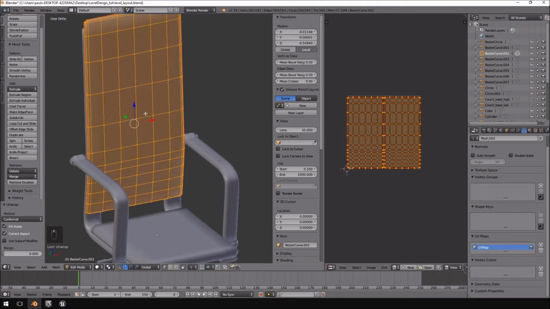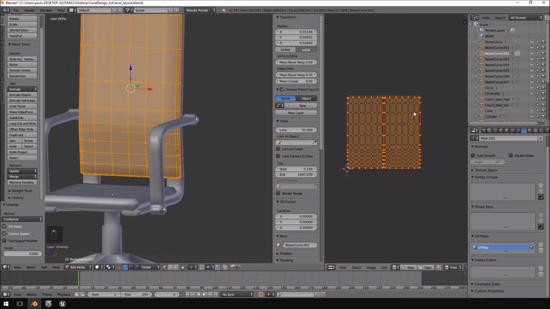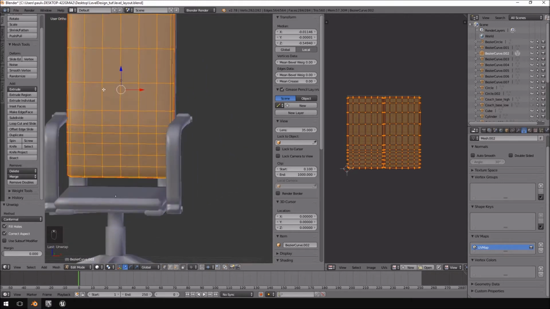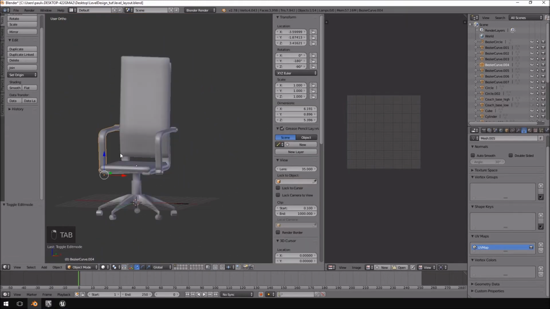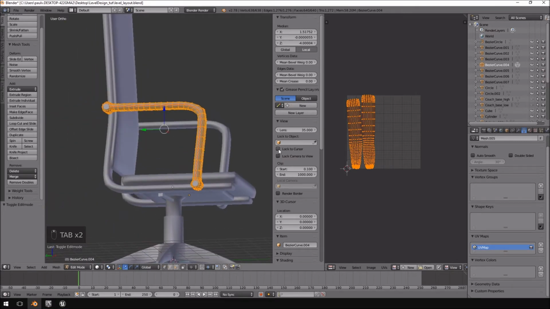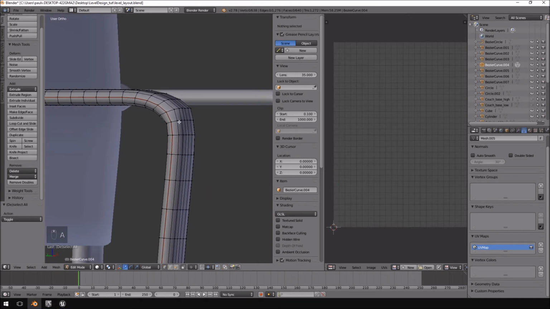We might want to apply a completely different material or a texture to this, so we're going to need a lot of decent UV space. So I actually like the way that that came out. And then we can just repeat the process. I can't recall UV unwrapping this, but okay.